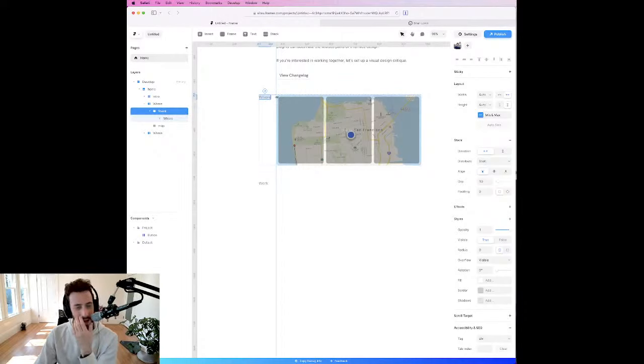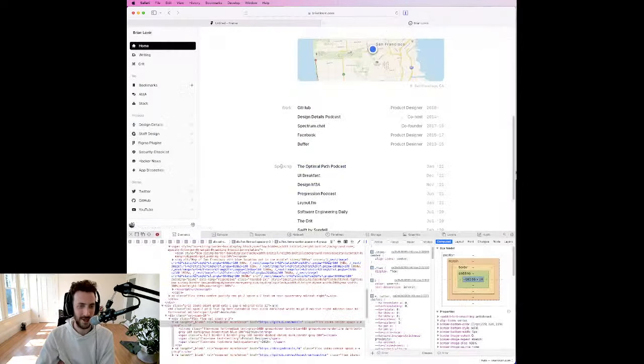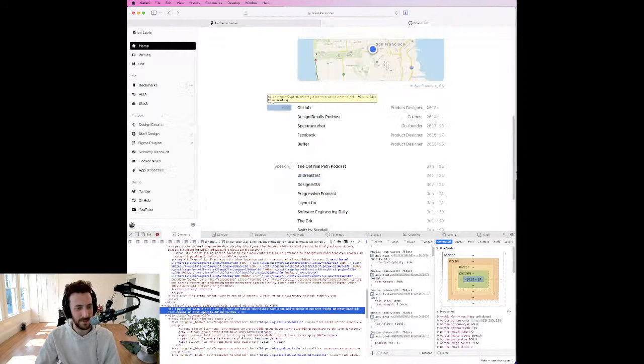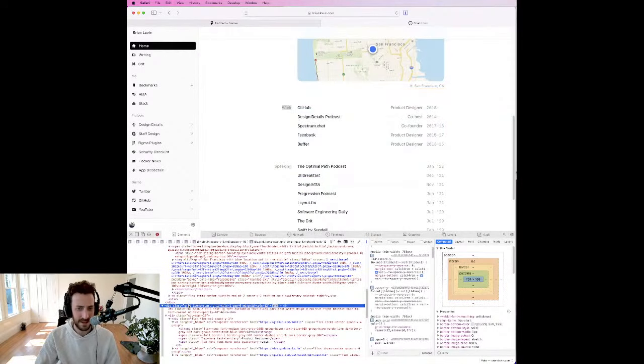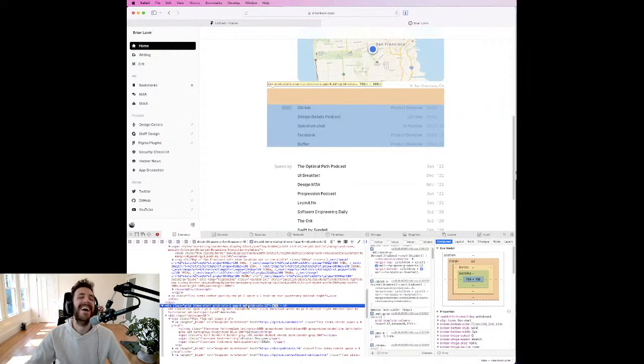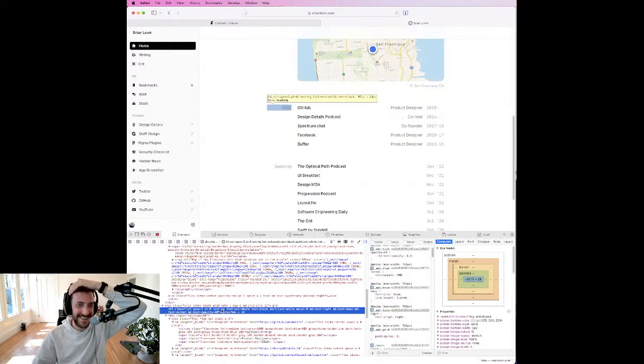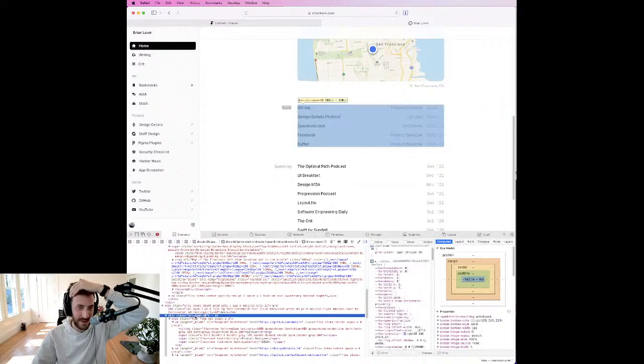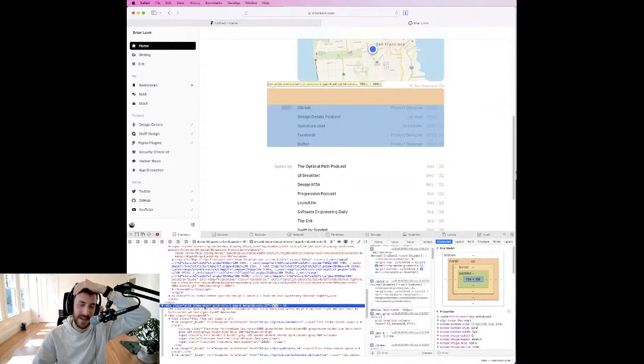So this stack, what do I want to do here? It's so weird. I'm so used to thinking in grid here. How does this work? If I go up to here, this is a grid. I have a grid template column with, you know what this is? This is a 12 column grid. And this label is the first 2 columns and the rest is call span 10. The rest is 10 columns. So that's how this works.